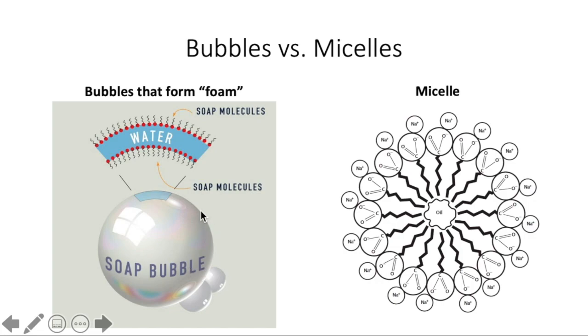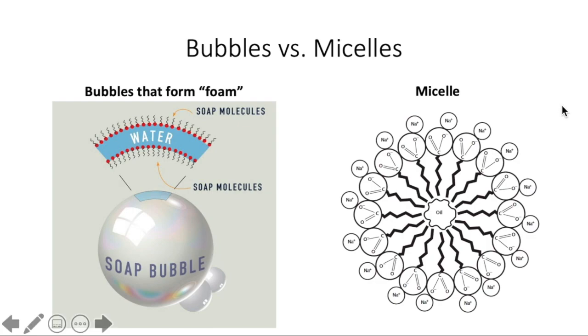So just a little anatomy lesson here on bubbles of soap. Inside of soap bubbles that you normally see, they're filled with air, and air is actually nonpolar. And then there's this tiny layer of water in between two layers of soap molecules where the polar heads are touching the water and the nonpolar tails are facing the inside of the bubble with air and also the outside of the bubble with air. So when we see lots of bubbles, this makes foam or suds that we associate with soap.